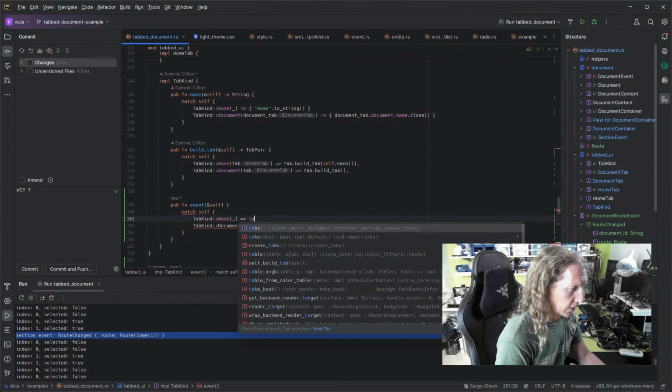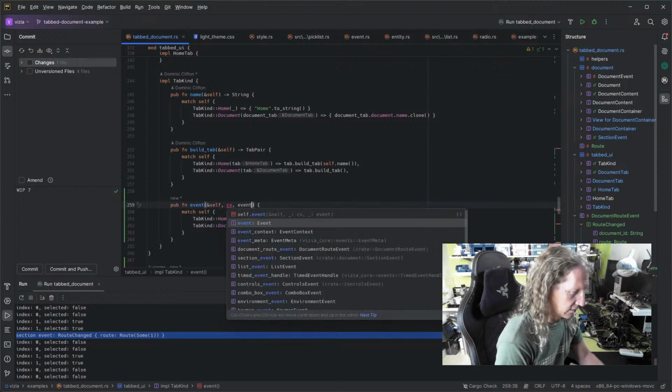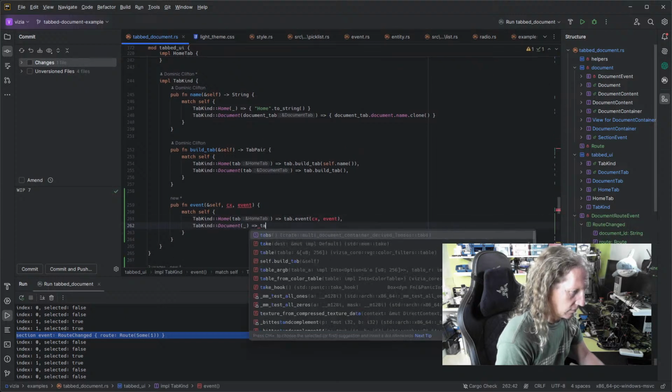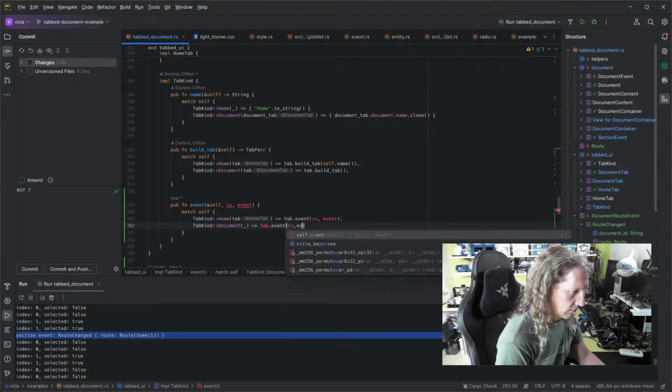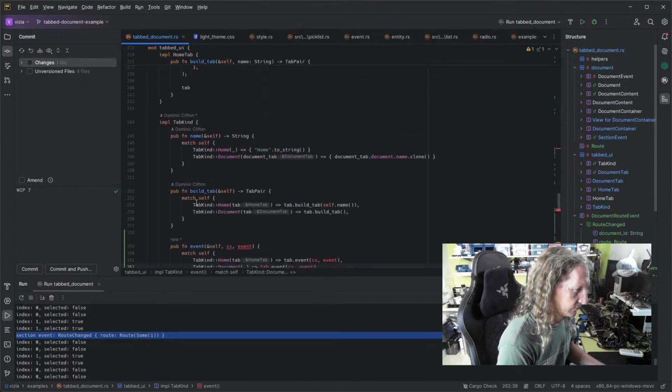And it's weird, but you know, it needs to take some stuff, context and event. Right.